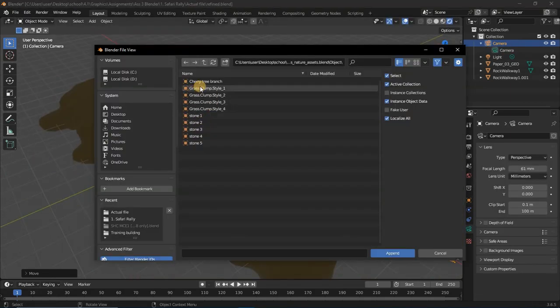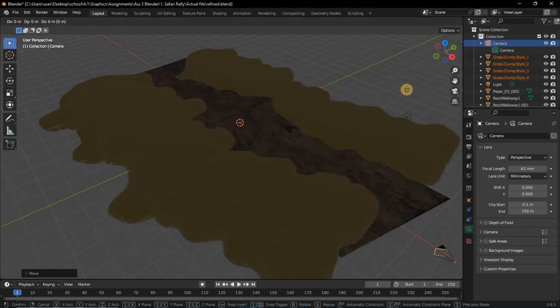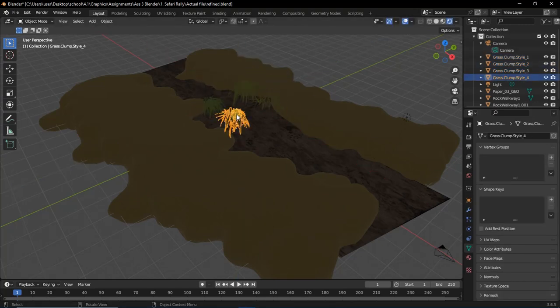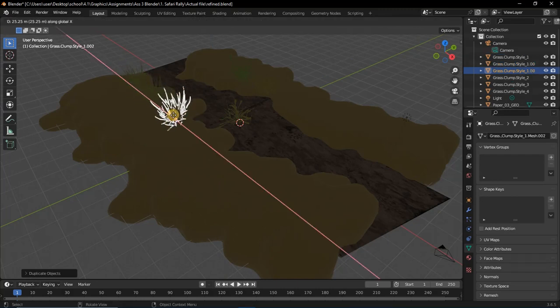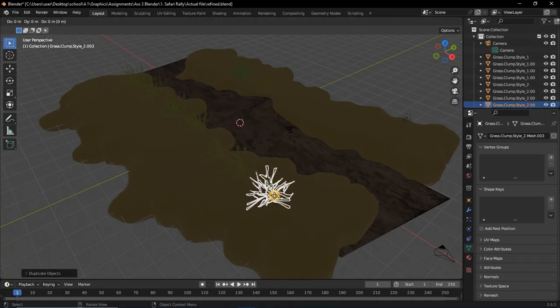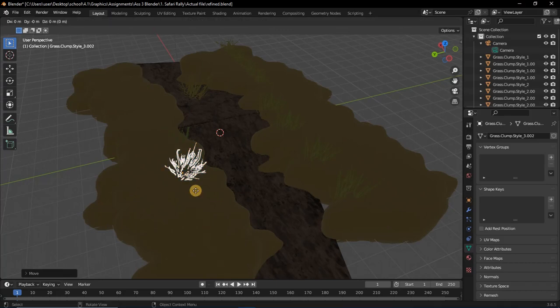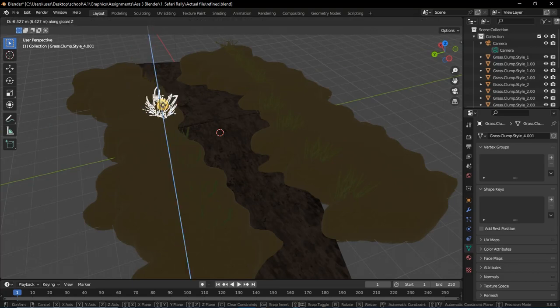The next step is to beautify the scenery with some grass. So first of all, we import the grass as usual, appending, and then we resize it. So after appropriate resizing and placement, we'll have to duplicate the grass so that it populates the field a bit and emulates a savanna grassland. So for duplicating, we use Shift D, and then after pressing Shift D, you just press G and then the axis direction that you want it to move in, and then the duplicate will move in a straight line, and then it will be very easy to adjust that, and then you'll have your grass on a savanna.